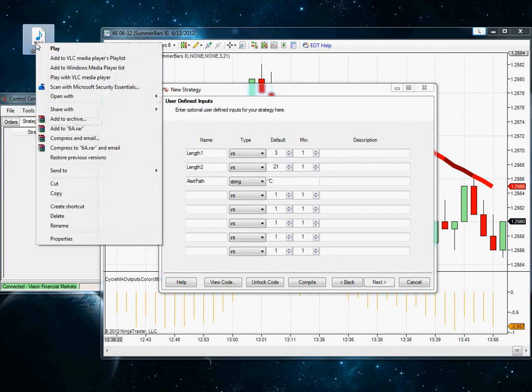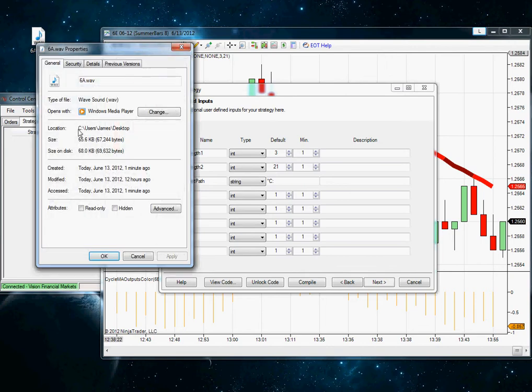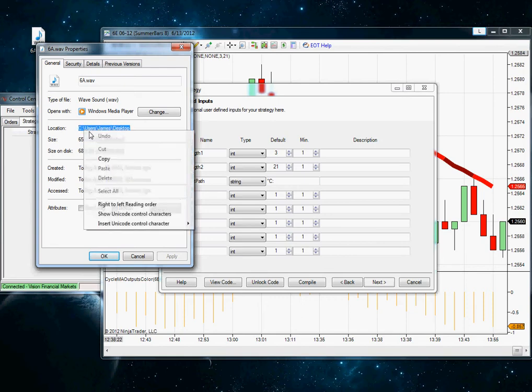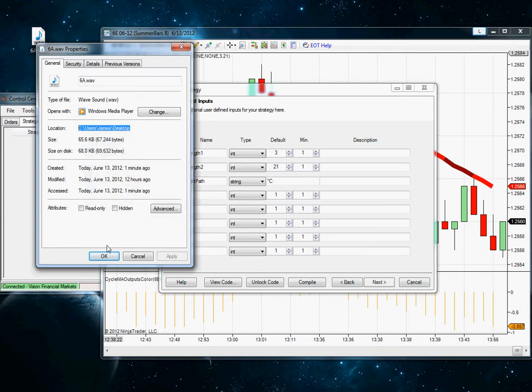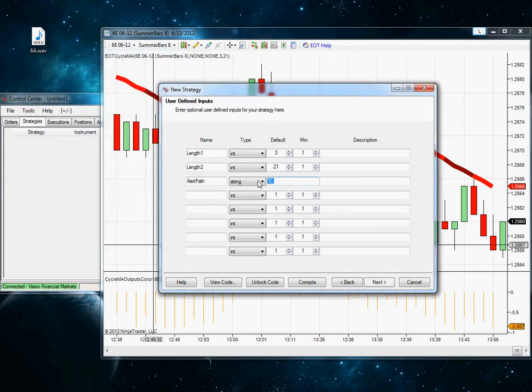To get the alert path, right click on your file that you want to use, go to properties, and then there's a location here. So we'll just copy and paste this location. See users James desktop, say OK, and then we'll put that in the alert path. And then we'll also need to add the file name.